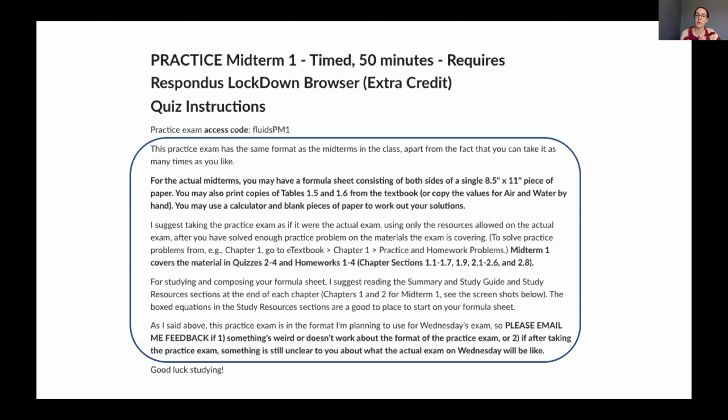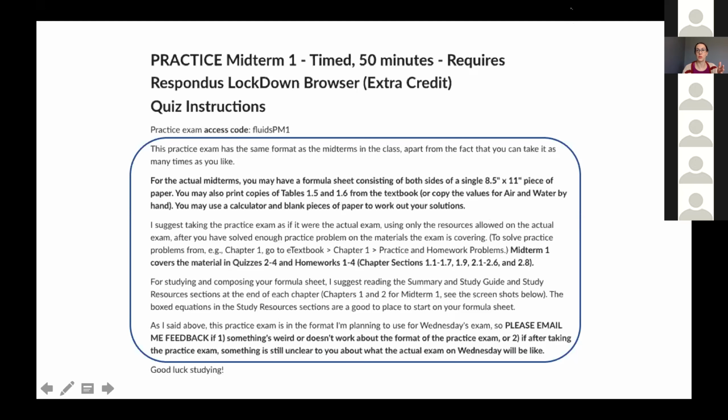Or I'm thinking of maybe just, if you want to petition for extra credit, you can scan or take a shot of your work that you did on your exam and send it in. And I'm really open to suggestions here. So please feel free to jump in, on text or whatever, and let me know, or email me later.